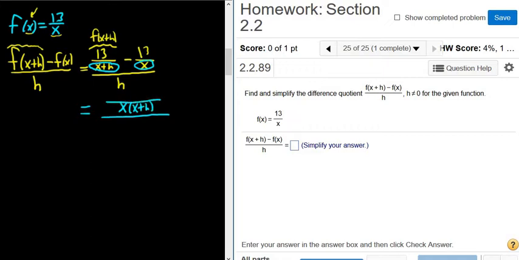It's going to be 13 times, and then what's missing to get the LCD? You're missing x. So times x minus 13, and then times what's missing here to get the LCD, x plus h, and it's all over h.